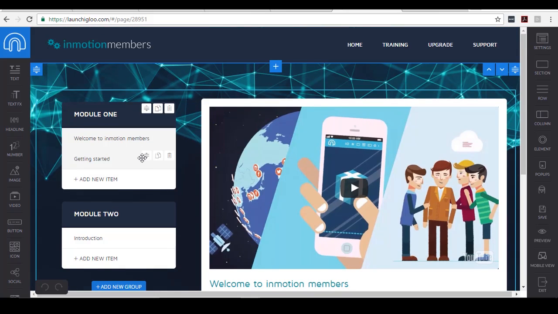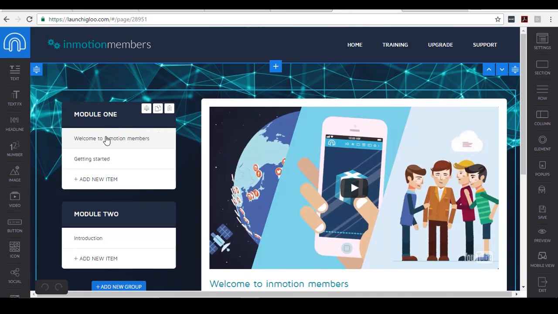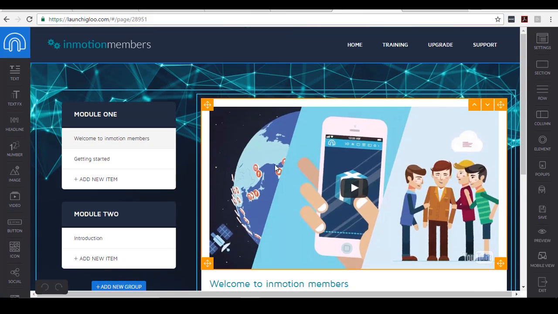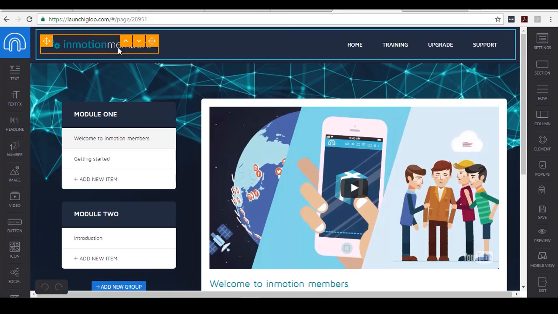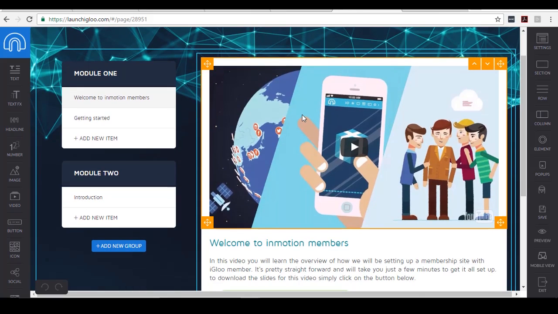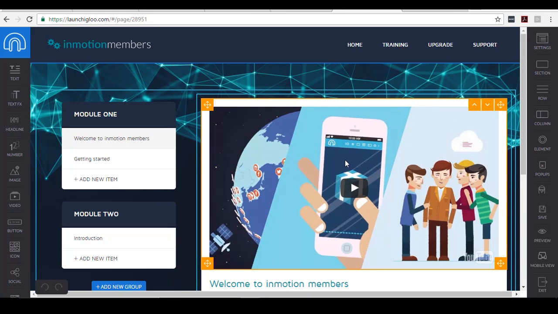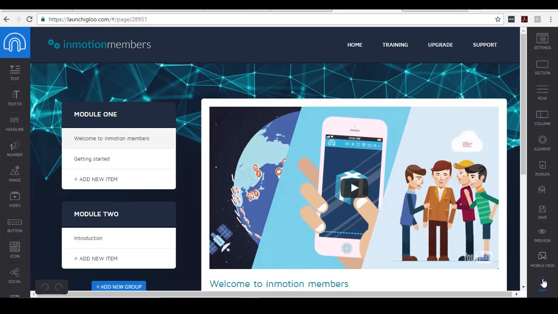And to be honest, I've been trying to do this in my membership sites in the past, but I really don't know how to do it manually, so I wasn't able to achieve this kind of design. But I'm happy that they have this particular template here that you can just easily modify. You can just add new item here and do all those things. And like I showed you earlier, you can just change the logo here, the menus and all that, and of course change this video as well. But for now, just to save time, I'll not go ahead and do all those things. Let's just imagine that I already finished editing this membership page. So let me just click save and then click exit.